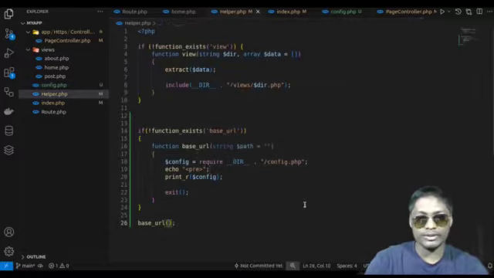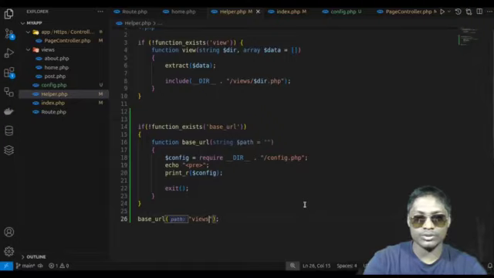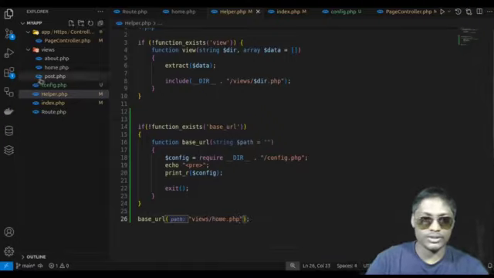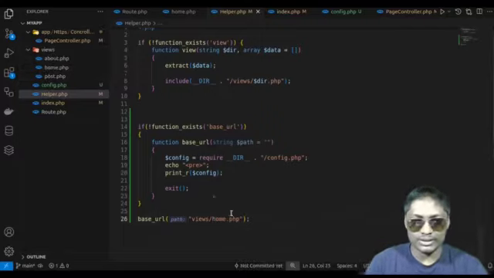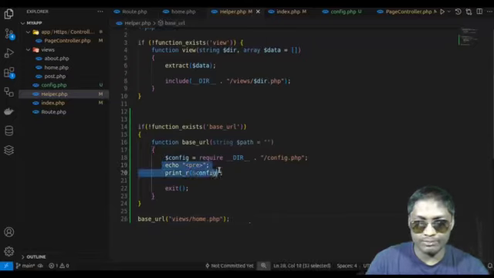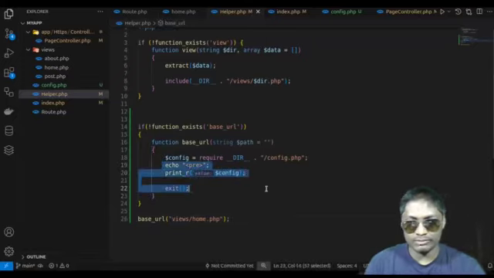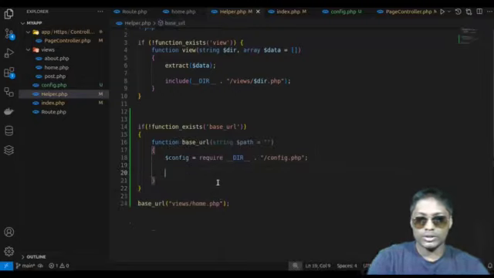To verify this, I'm going to pass our views home.php. This is our view directory, the traditional PHP view. So we pass this, and I am removing the print, echo and exit statements. Let's concatenate our parameter path with our config base URL.